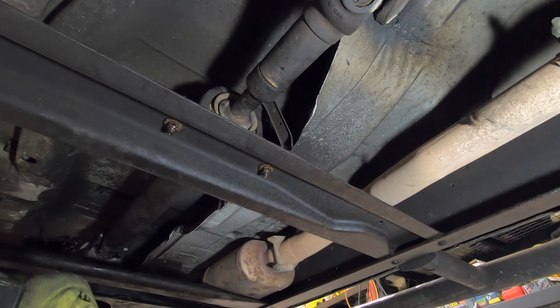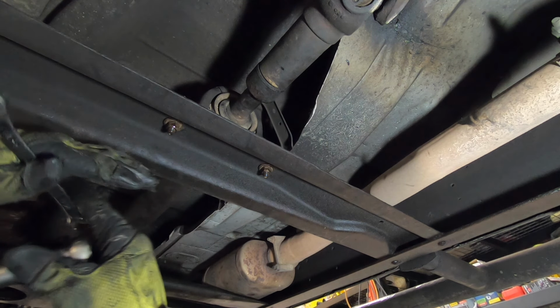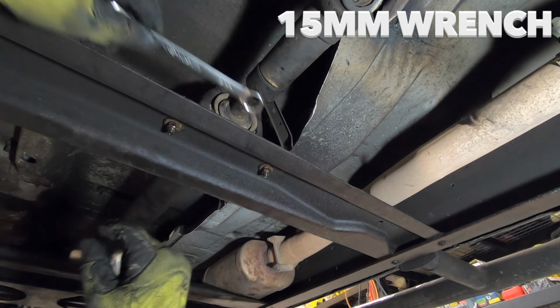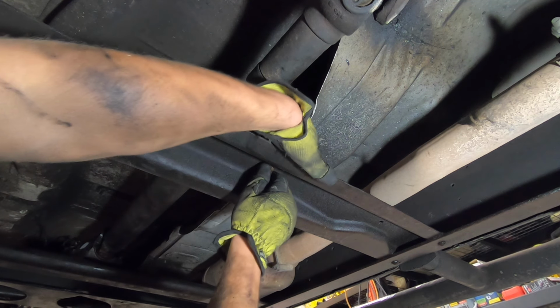We are ready to remove the center support housing for the drive shaft. If your vehicle is not a long wheelbase, you may not have one of these, so proceed to the next step. You will need a 15 millimeter wrench on top and a 15 millimeter deep socket on the bottom. Go ahead and break both of these loose and then remove them.